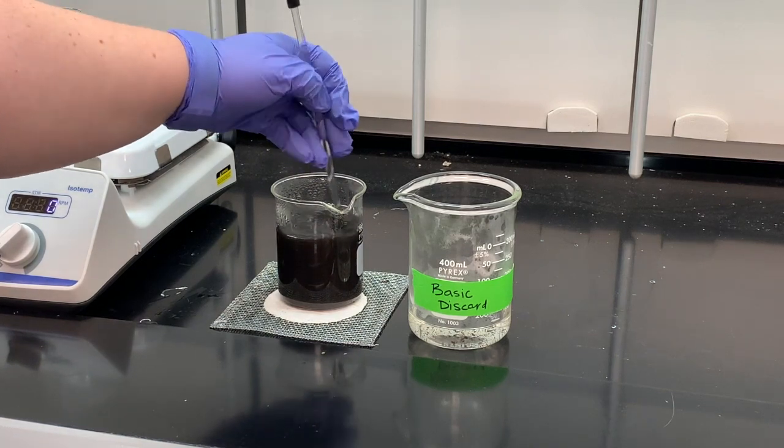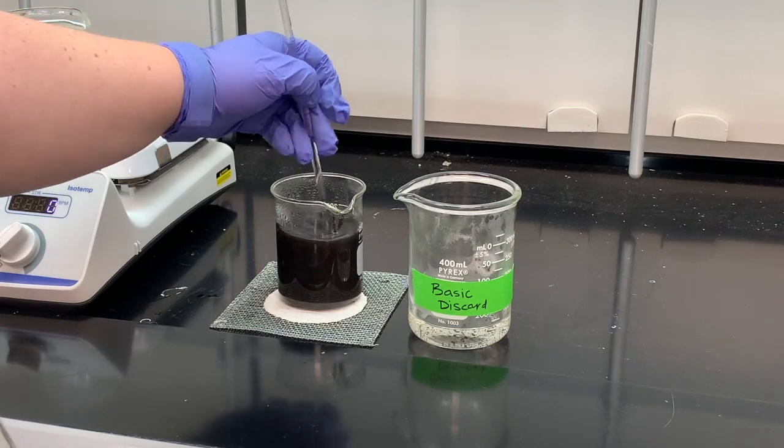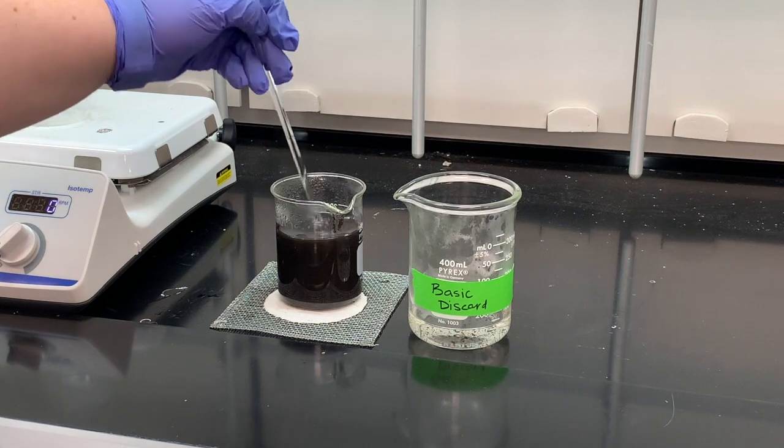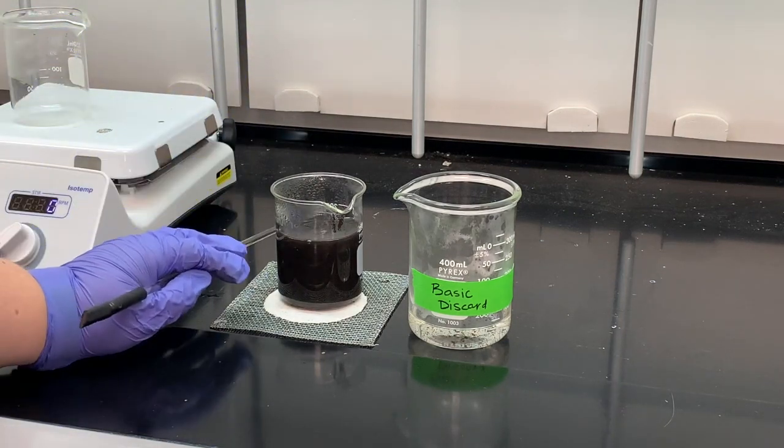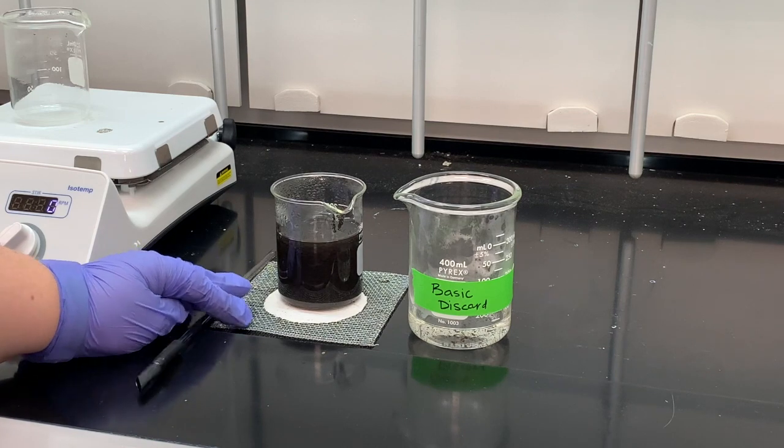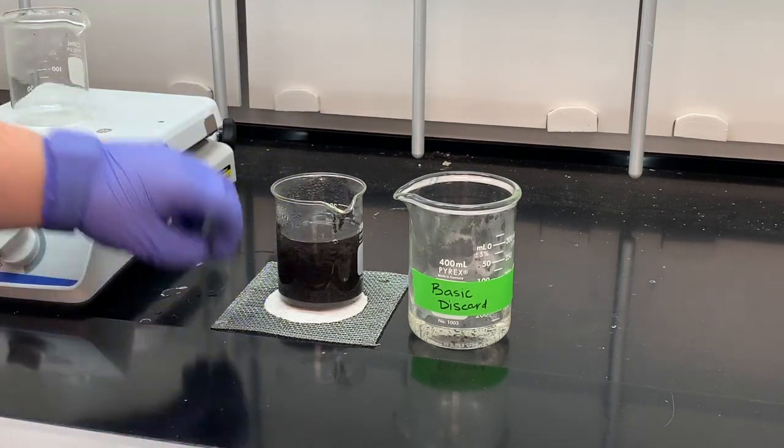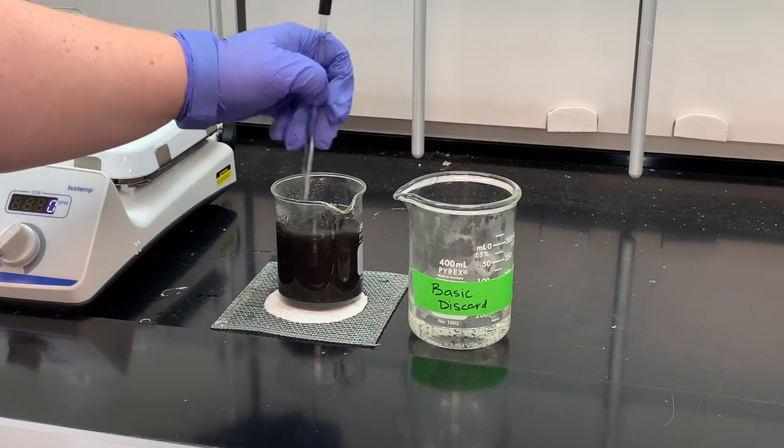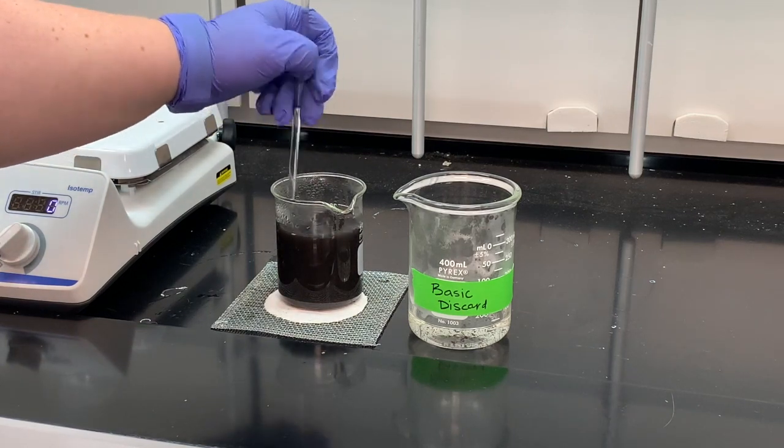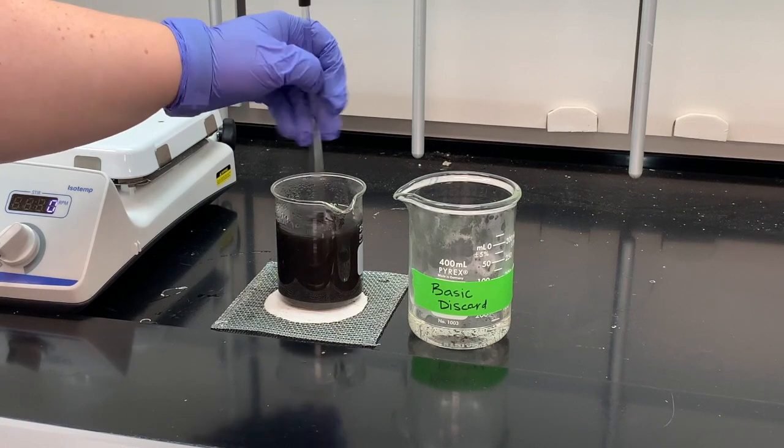You may notice that I used about 100 milliliters of very hot distilled water. That is different from the procedure in your book, and that is just so that we don't overflow our beaker. So if we used 200, it would have overflowed this beaker. So I want to stir it up really well so we can wash out as much as we can of the stuff that we don't want.